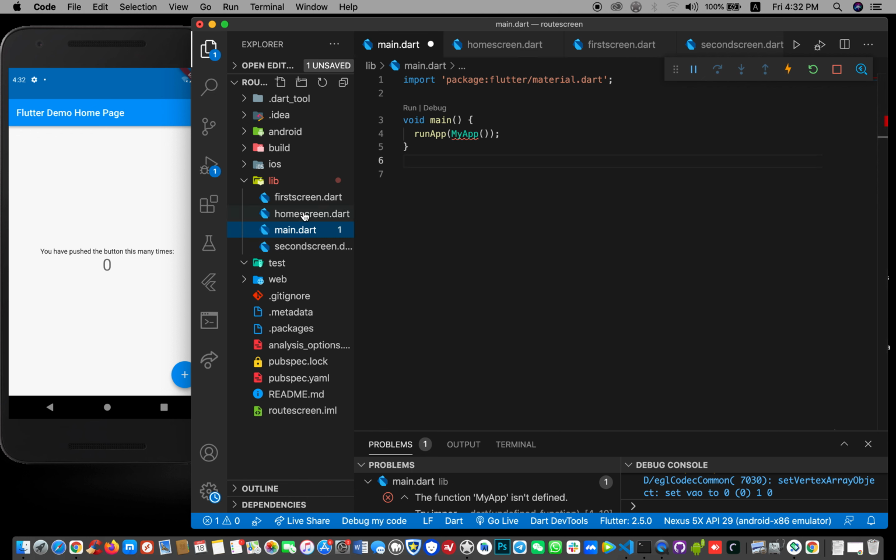So we have the main.dart, then we have our first screen, our home screen, and then our second screen.